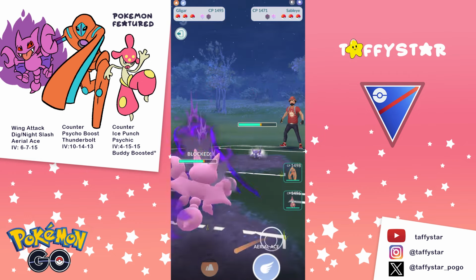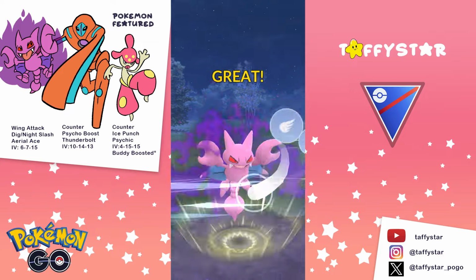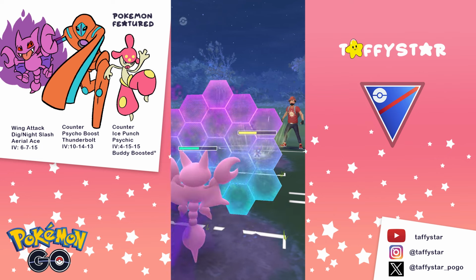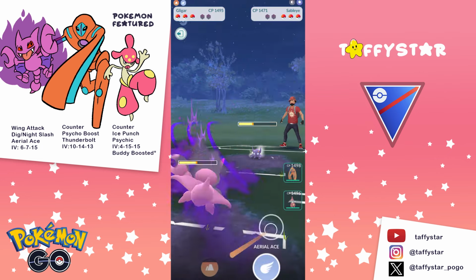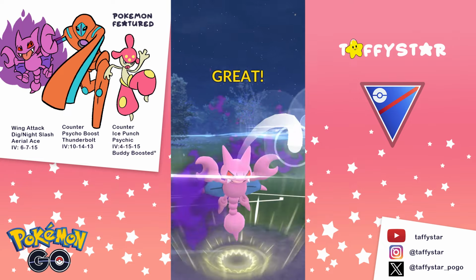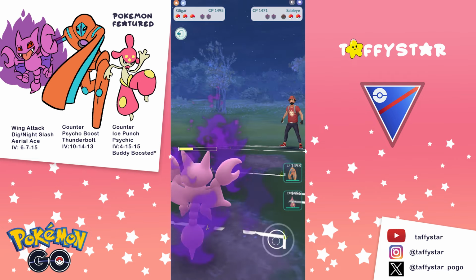So I'm going to go straight for the Aerial Aces, and this is actually where Night Slash kind of came in handy, because Night Slash is less energy and I can reach more of those against Sableye matchups. We both end up investing both our shields. I farm up as much as I can before throwing the next Aerial Ace because remember, maximizing energy is key to making this team work.